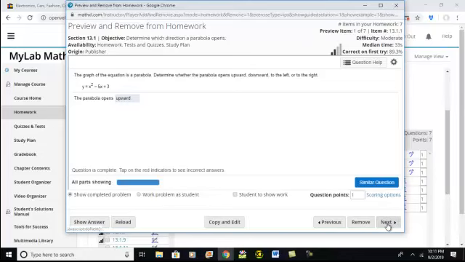It's already been added. And you can see if I wanted to remove it, all I would do is remove it. But I arbitrarily selected a bunch of problems, not as many as I would normally assign. I would select a lot more. But okay, graph the equation of this parabola, or actually they're asking if it opens to the right or left. This is showing the answer. That's not what the student sees. That's just what the student would be answering. And you know, so if you want to keep that one, you just go on to the next one.